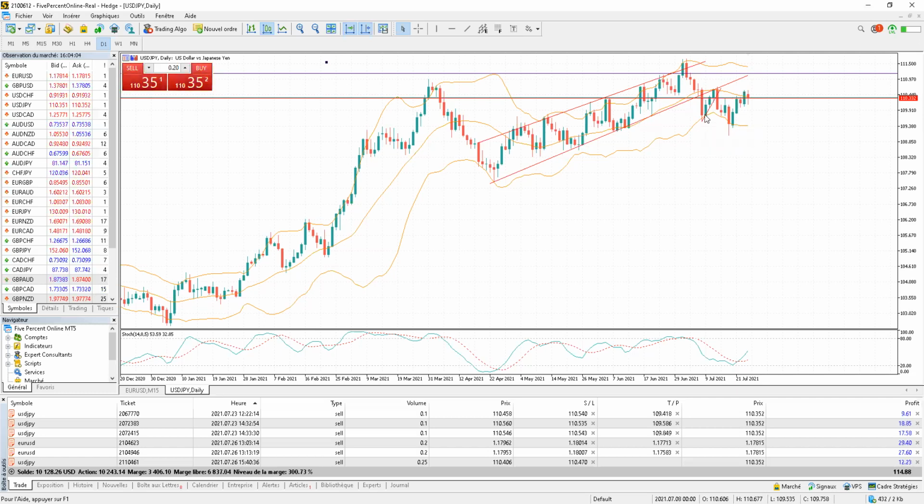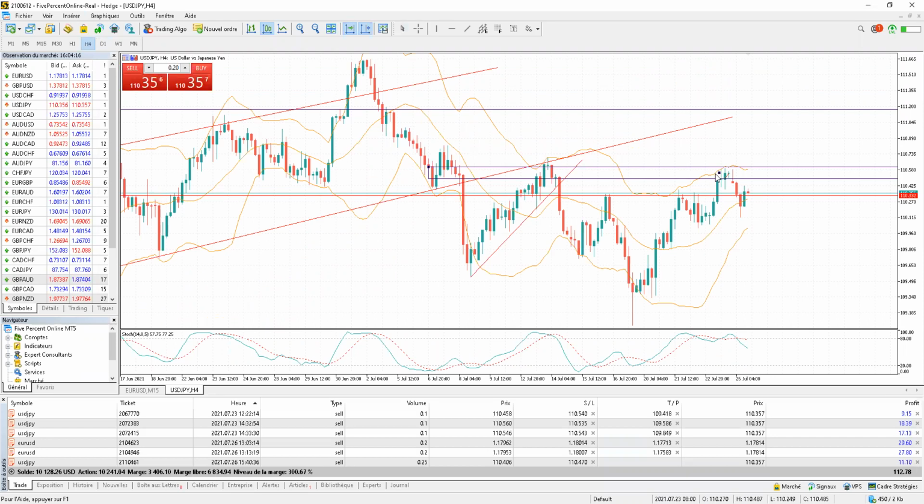Then we make the breakout of this trend. The price started to react, make a retest just here, exactly on this line, but also exactly, I will show you as well, exactly on this supply. Here I will show you maybe on H4. It will be even more clear. Here in the H4, this is the supply level. So that entry I didn't take because I wasn't ready for it. So I waited for a second entry here.